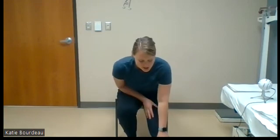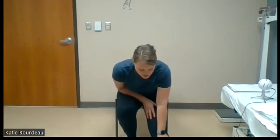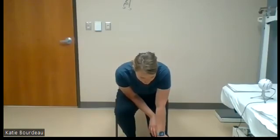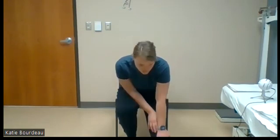Switch legs. This knee stays straight. Hinge at your hips, reaching down towards your ankle. Keep your knee straight. 1, 2, 3, 4, 5, 6, 7, 8, 9, and 10.